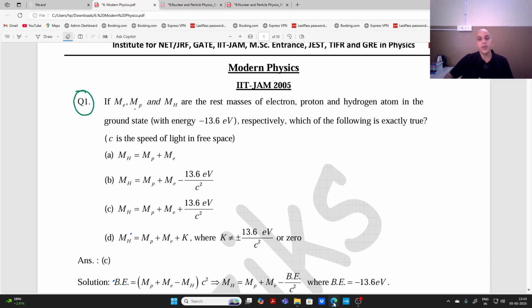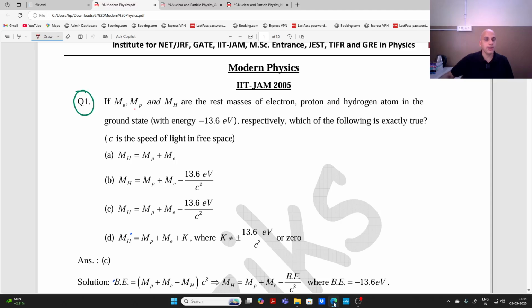In this lecture, I am going to take up some questions related to the topic that I have discussed in the earlier lecture. In the earlier lecture, I discussed the general properties of the atomic nucleus. I have covered all the properties of the atomic nucleus. Now, in this lecture, I will take up some questions that are asked in different competitive exams. I will cover only those questions which are related to those topics. So, first of all, I am starting with the questions that are asked in the IIT JAM exam.